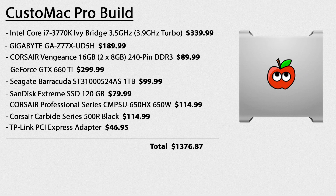Here's the overview of the custom Mac pro build with all the hardware and prices listed. Including the Wi-Fi adapter and SSD from Amazon, the total comes to $1,376.87. This is a great price for a seriously powerful computer — this hackintosh can handle heavy video editing, gaming, and everything in between. It's a great way to build an extremely powerful OS X machine. I'm seriously considering building one, though I also have my eye on a MacBook Pro if I can find the right price, since I need a laptop.